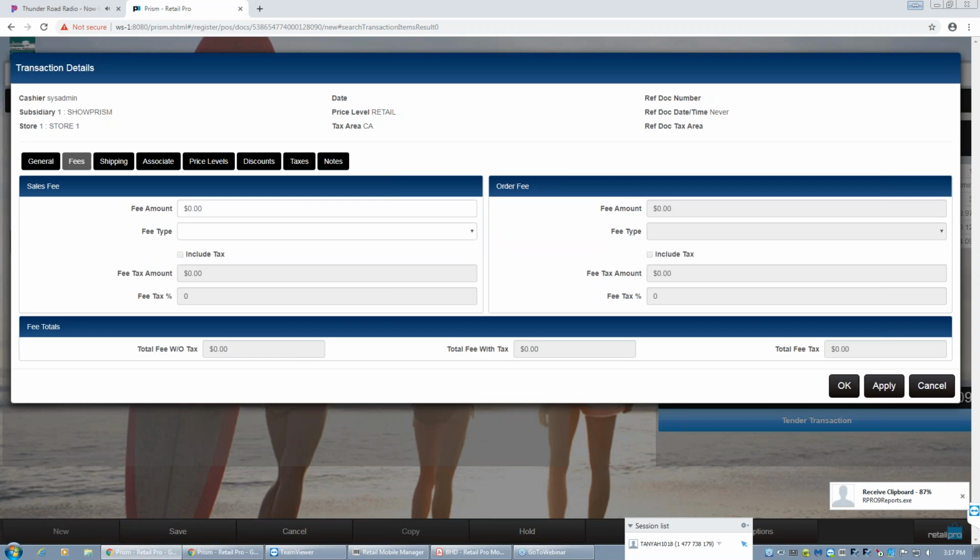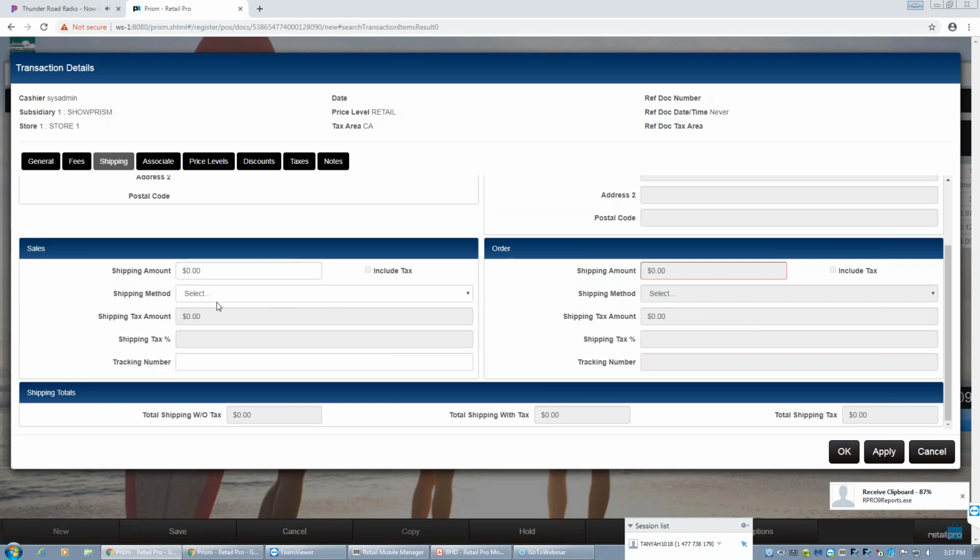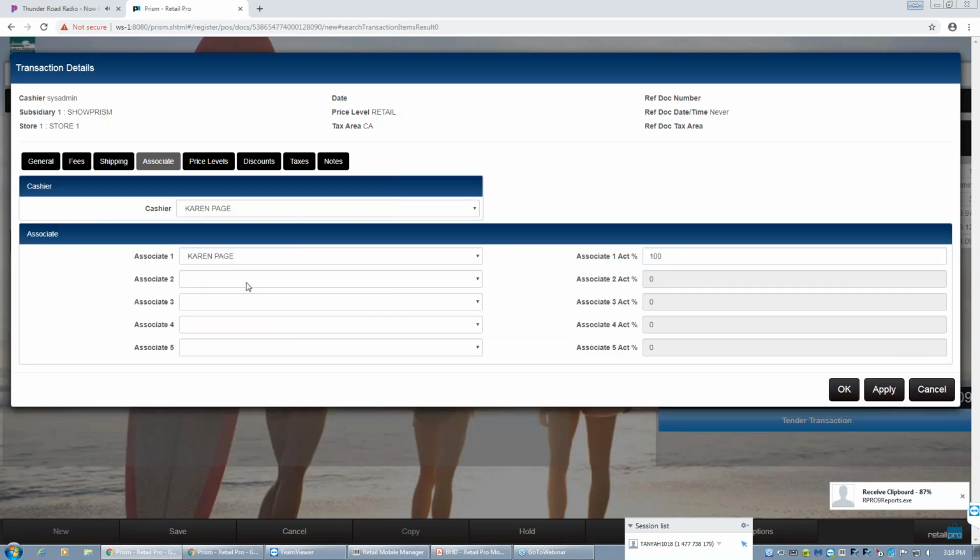Okay, I also can add in fees or shipping charges. Okay, including where do I want it to ship to. Now I can look up the customer here, there we go. Okay, this is where I can put in the shipping amount, totals. I'm just going to go ahead and cancel out of here. I don't want to deal with that.